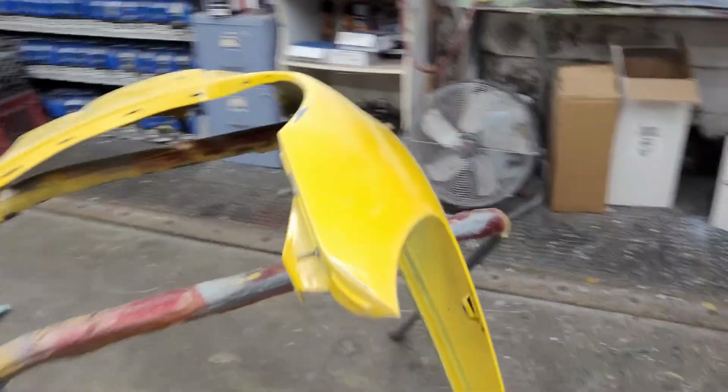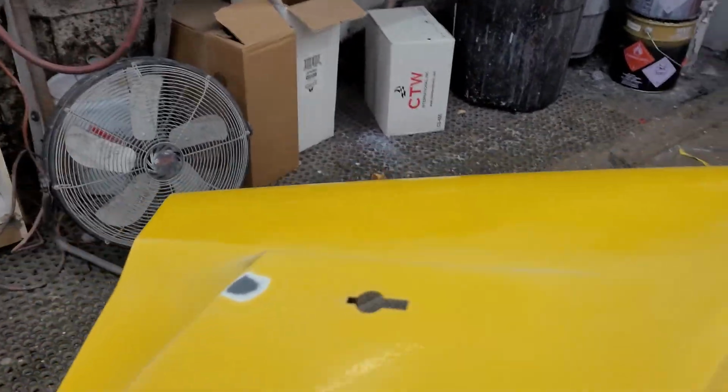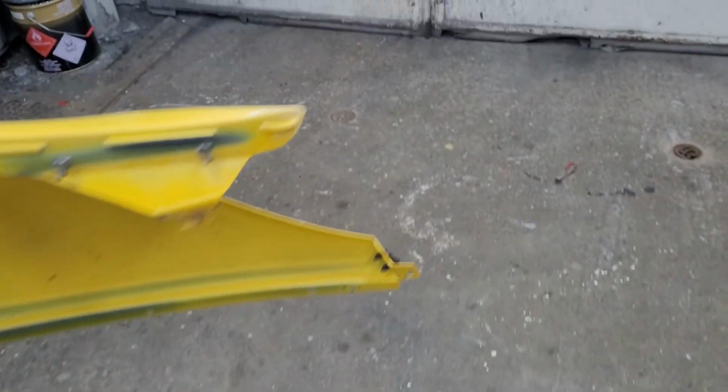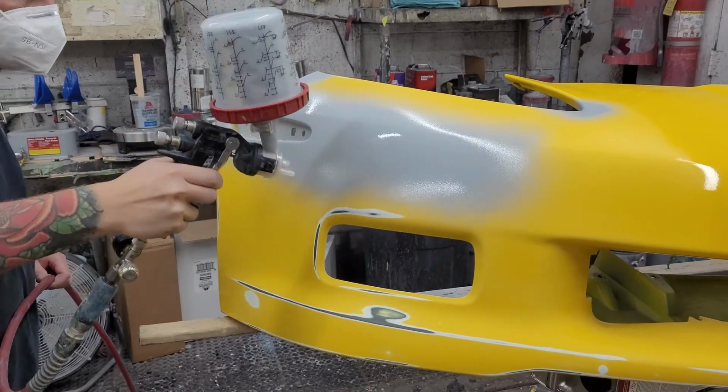All right, it's 2 a.m. Got everything ready for primer. So we're gonna shoot these with primer and let that dry. So just gonna wipe everything down real quick and then we'll get the primer on there.